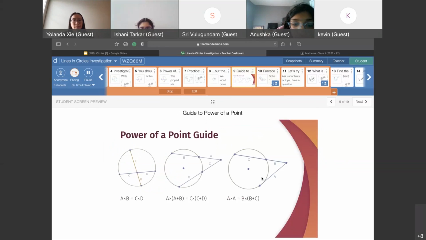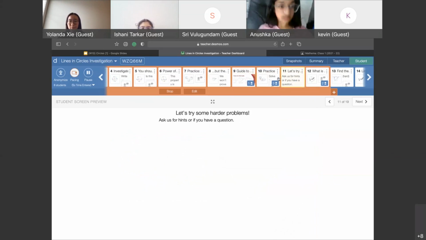Make sure you guys are familiar with this. You can take a screenshot of this if you want to help you reference it, or just scroll back here at any time. And make sure you don't get mixed up between the last two. This one would be two secant segments. And then this one over here would be a secant segment and a tangent segment. It doesn't actually go in the circle, it just goes along the outside. So that's how you would distinguish them.